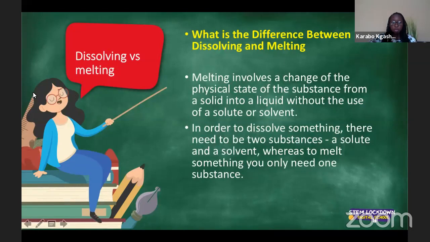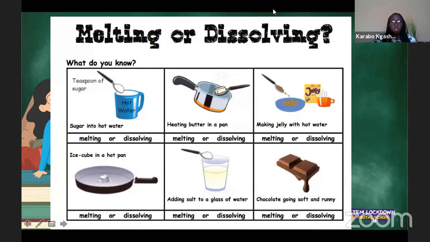Perfect. Let's move on. All right, let's look at these pictures over here. It says melting or dissolving. What do you know? Let's look at the first picture, hot water. So sugar into hot water. Is that melting or is that dissolving? In your chats, please tell me, melting or dissolving? All right, a lot of you are saying dissolving. That is perfect. So when sugar goes into hot water, it dissolves. Thank you so much, guys.